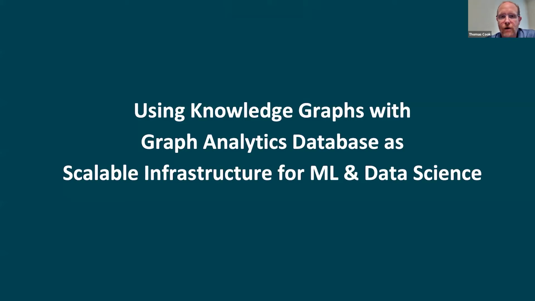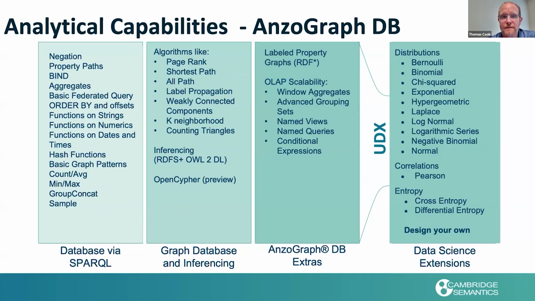So let's talk about how graph analytics databases can support a scalable infrastructure for machine learning and data science. AnzoGraph comes with over 600 functions built in. Many of those are part of the Sparkle query language. If you're not familiar with Sparkle, it's a W3C standard that was inspired by SQL. So it's very SQL-like. It has a select clause, a from clause, a where clause, order by, group by, etc. All things that would be familiar to a SQL developer.